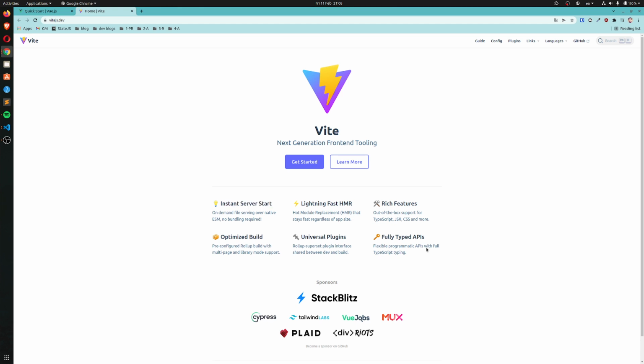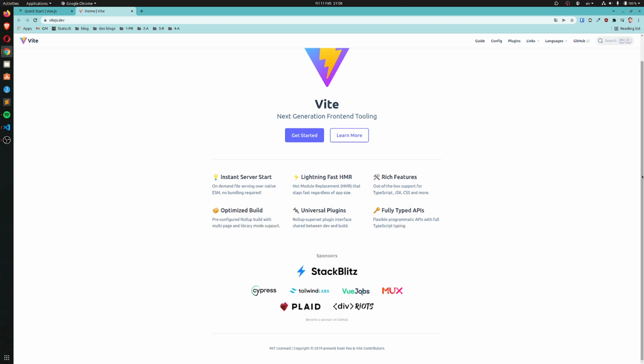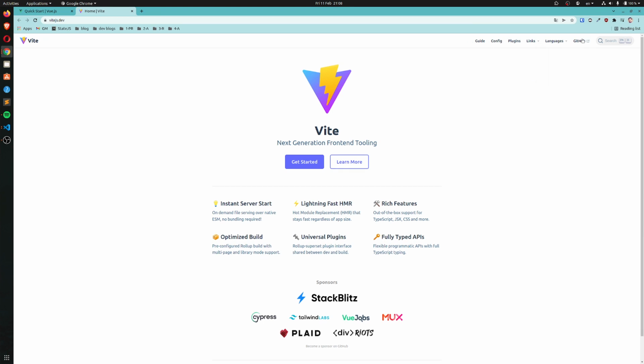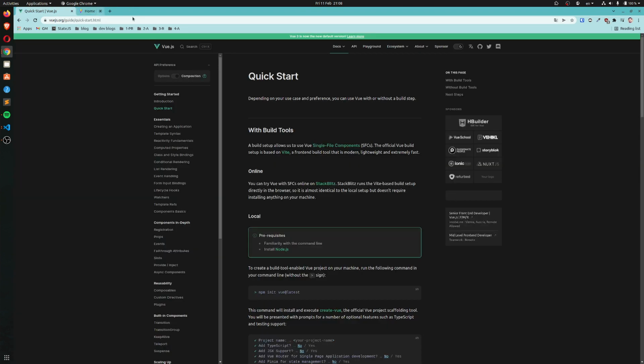Instant server start, like everything is super duper quick with Vite. I'm not the expert in that, but I've used it, and the developer experience is really amazing. I'm only missing the dark mode here. Anyway, Vite, cool stuff.